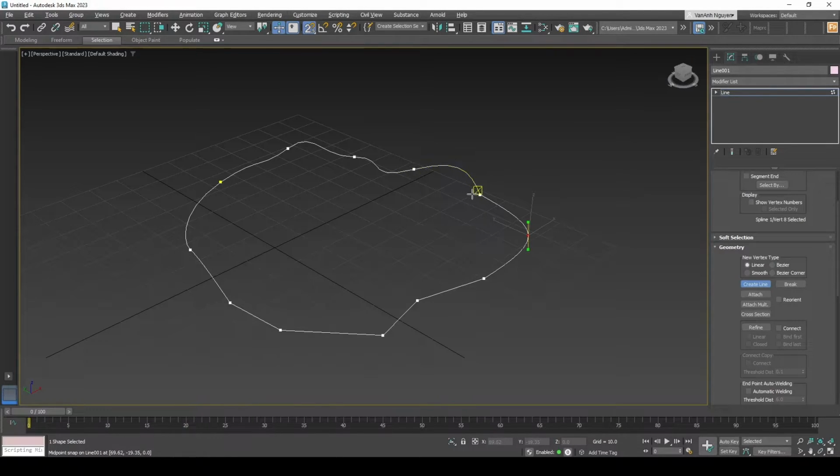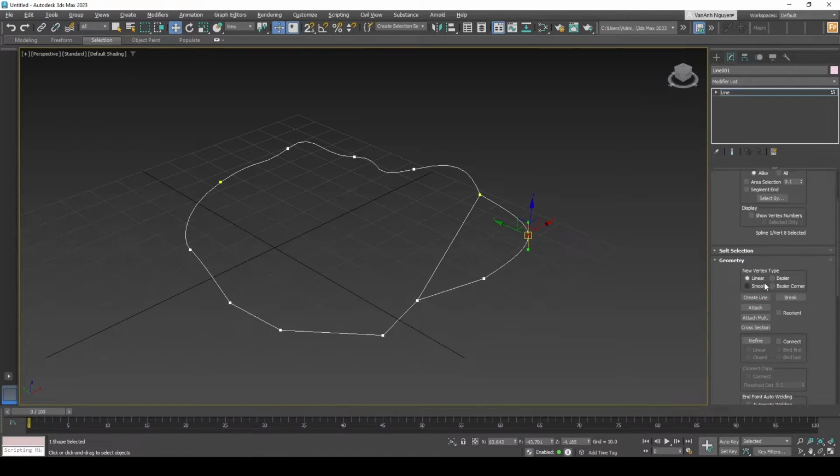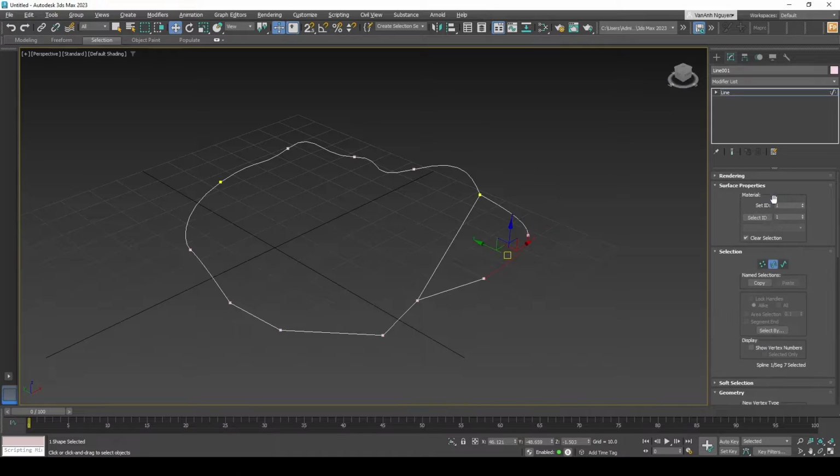If I draw it from here to here, click on this one, and then untick this, and then go back to the segments.